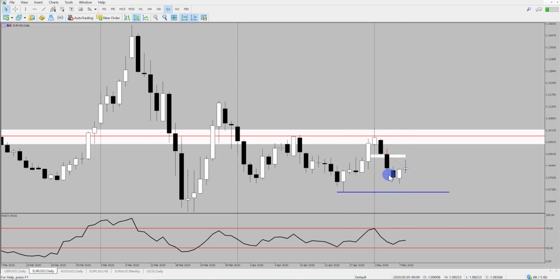So what we really need to see again is that daily structure. So are we going to get a rally back up into these key swing highs up in here, or is the market going to start putting in some bearish candlesticks once again, create a lower high, and we start pushing to the downside? That's one thing I'm going to be looking for this week, is either the continuation of the dollar strength or the complete reversal.